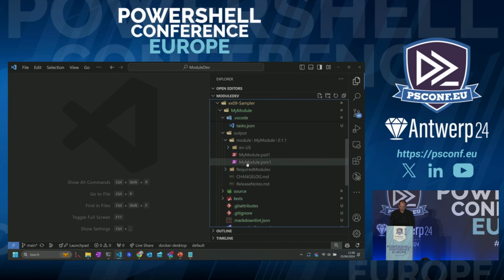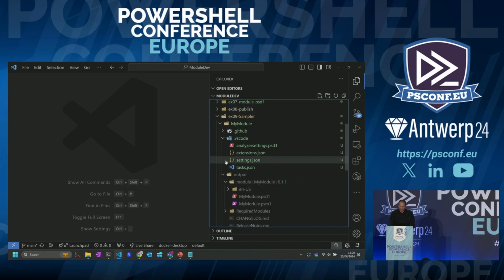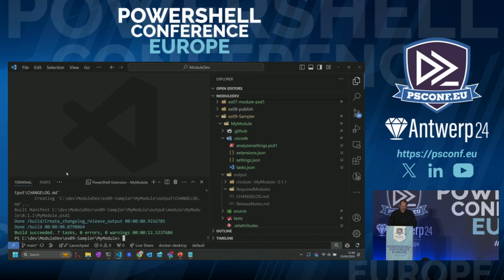Oh, yes, I wanted to show you the example of, you see, so this is the module here. It's in the output. And then you have the RequiredModules folder. Well, this one is empty because I cheated a bit. When I opened my session, I already had all the modules installed because I did a test this morning, and that one was working. And basically it said, well, I don't need to get anything, and then it didn't resolve the dependencies for me. But I can force it.